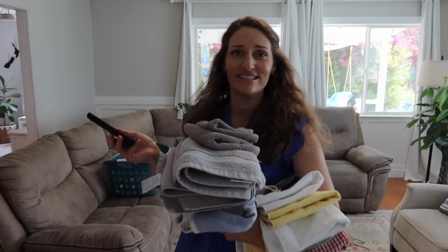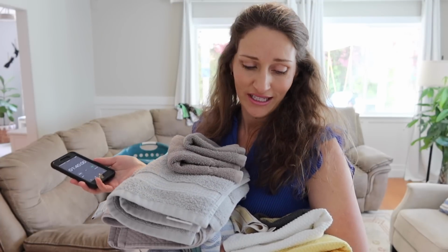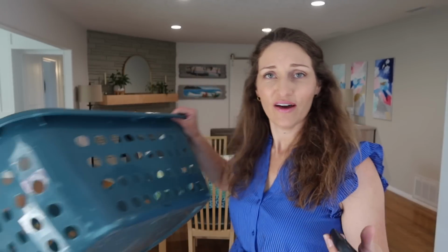I'm surprised that only took 1 minute 40 seconds. I still have to put it away, but honestly, it did not take much time at all. One thing I always try to do throughout the day is clear off my dining room table. That tends to be a clutter magnet, I guess you could say. And so I have my basket here. I'm just gonna clear it off and change the tablecloth, set the timer, and we'll see how long that takes.